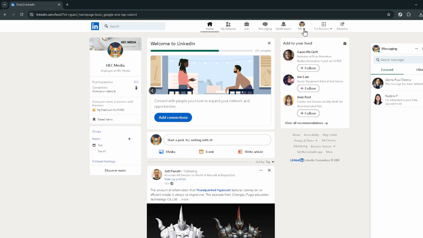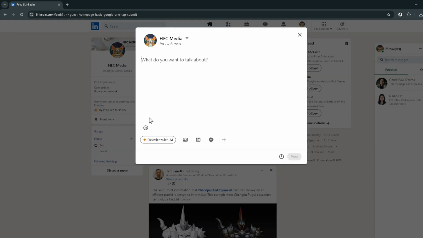At this point, you might have a text or message in mind that you want to share, but let's not forget we're here to add an image to our post. Look for the Add Media option in the post creation window. It's here that you can browse through your computer's files and select the image you wish to upload.